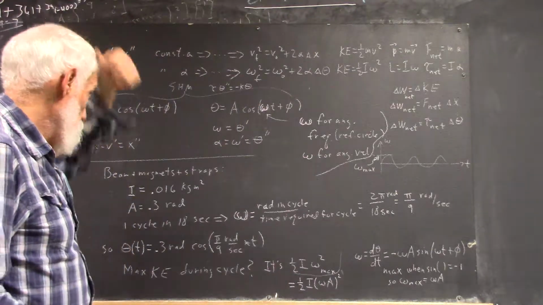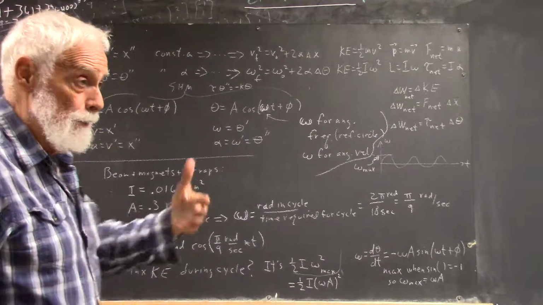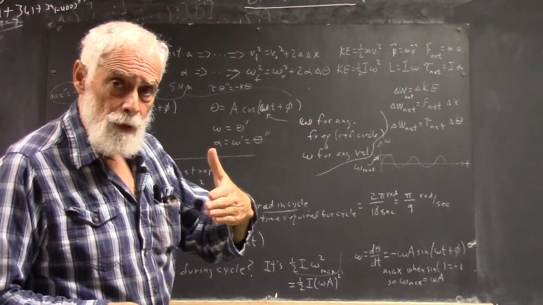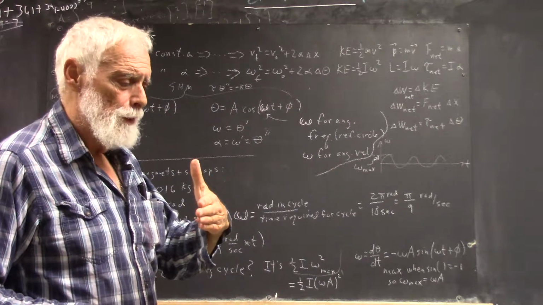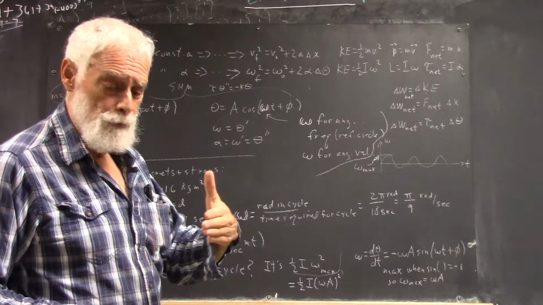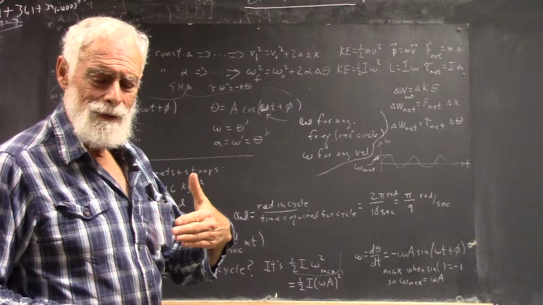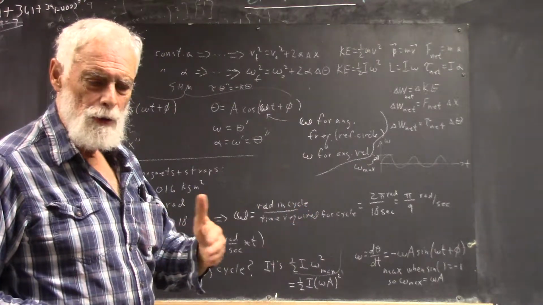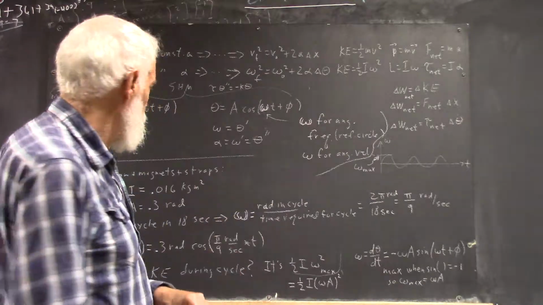Okay? Now, for the beam with the magnets and the straps, we observed that after the object hit and was retained by the system, it moved out through an angular displacement of 3/10 of a radian before it returned and came back to the other side with a little less amplitude, so that when it came back it didn't go anywhere near 0.3 radians, it's more like half that, if that. Okay, that indicates that friction is dissipating energy.